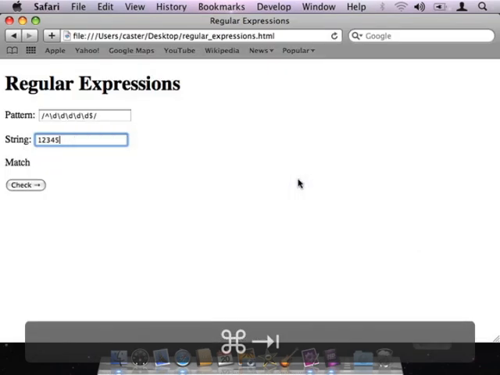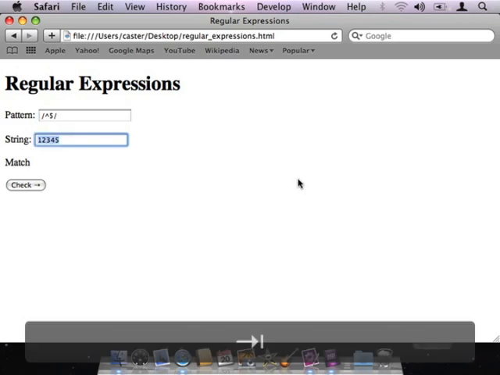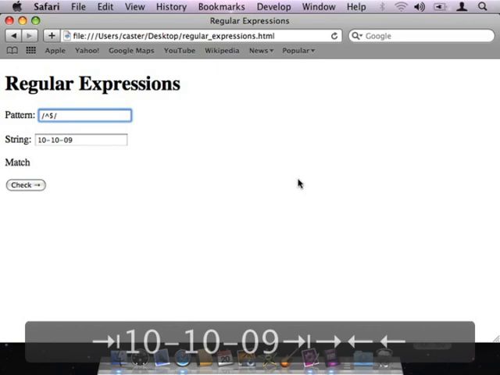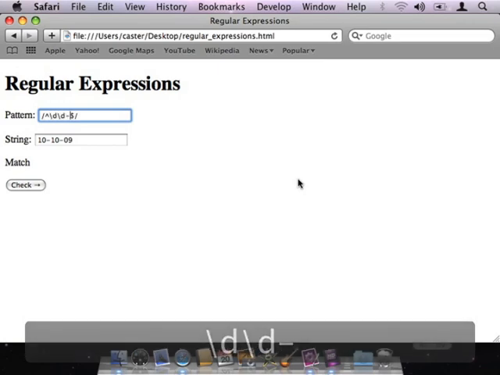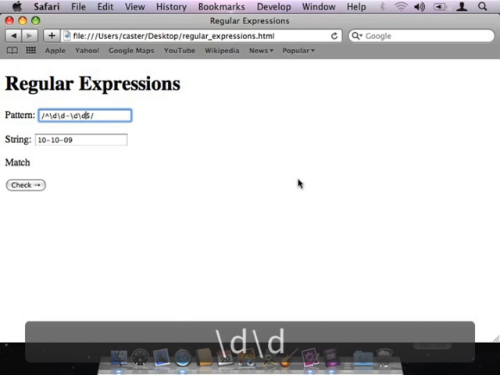How about if I wanted to match something like a date, say a 2-digit month, 2-digit day, 2-digit year? If I wanted to be able to put them in, like let's say 10-10-09, for example, then what I could match for is \D hyphen. You can still use regular characters in these regular expressions where you have places where those characters are supposed to always occur. \D hyphen \D, right?